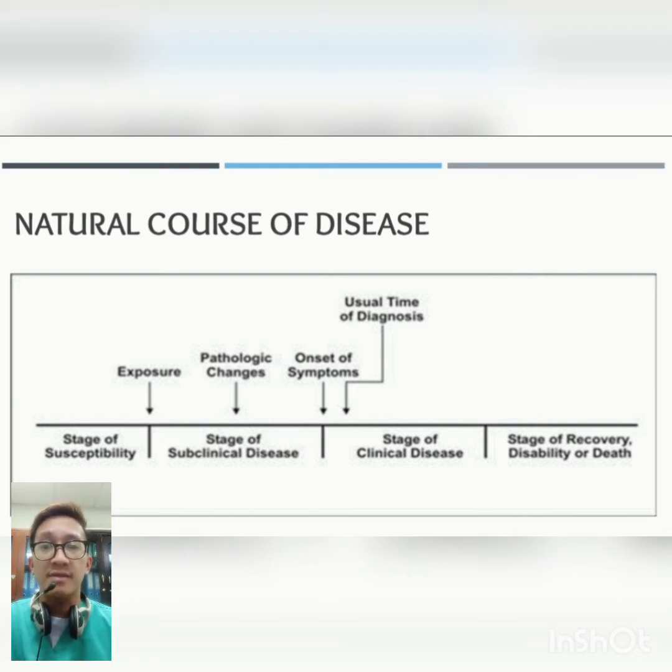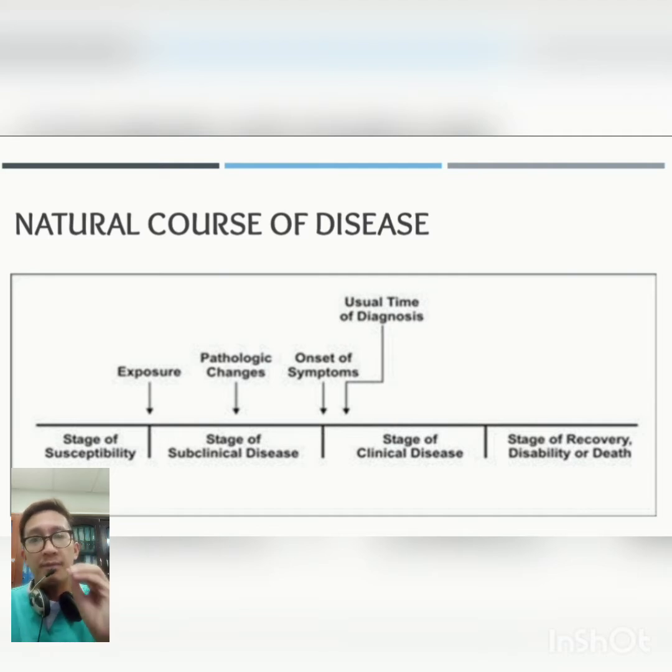As you can see in the slide, the process begins with the appropriate exposure to or accumulation of factors sufficient for the disease process to begin in a susceptible host. For an infectious disease, the exposure is a microorganism. For cancer, the exposure may be a factor that initiates the process, such as asbestos fibers or components in tobacco smoke for lung cancer, or one that promotes the process, such as estrogen for endometrial cancer.